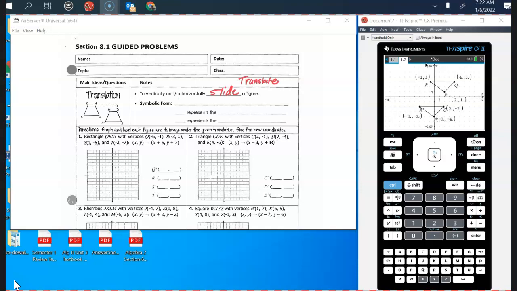In symbolic form, we know that we have the ordered pair x, y, and we are going to somehow affect the x and the y direction. So you have x plus h, and you also have y plus k, where h represents the horizontal change, horizontal shift, and k represents a vertical shift. And so that's what we're talking about today, translation.